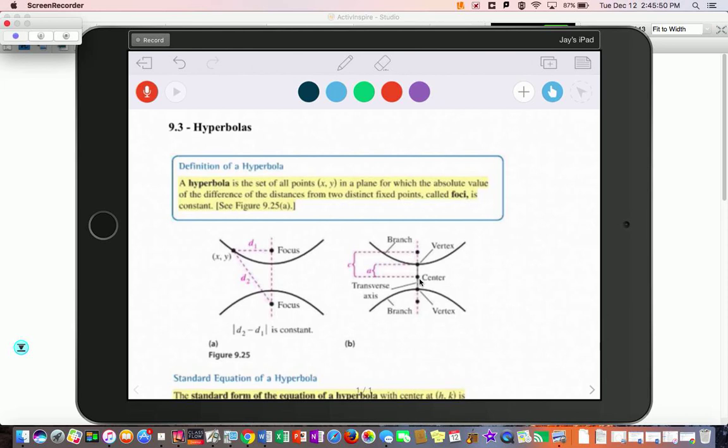We'll find the center the way we did with the ellipse. We'll move a distance to the vertex. And then once you've found that vertex, you can find co-vertices if we want. There's a different thing we'll talk about, but the C value will still go from center to a focus. Very similar to the ellipse with just a few changes.